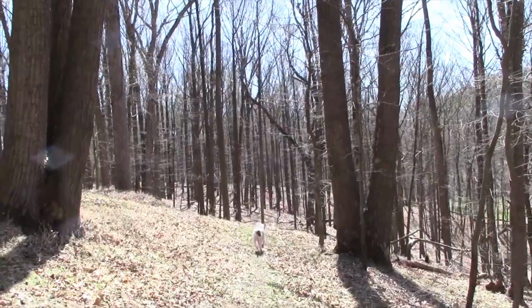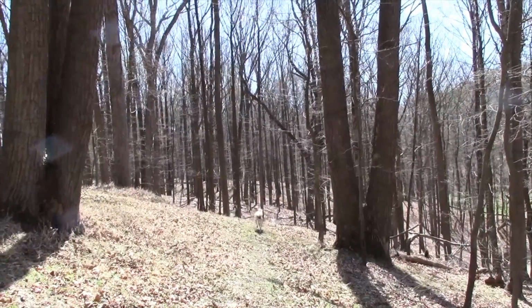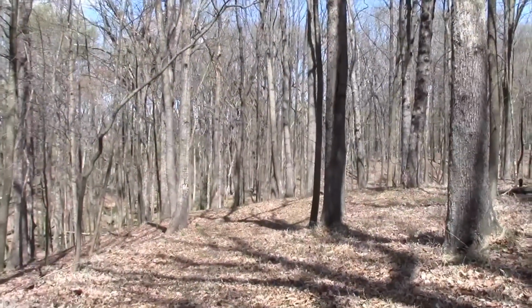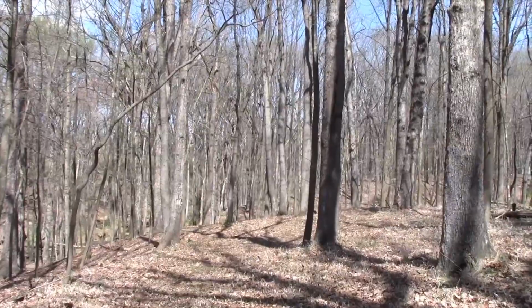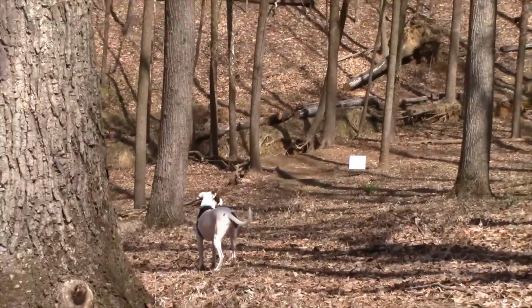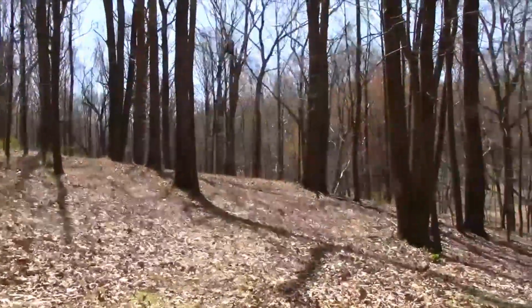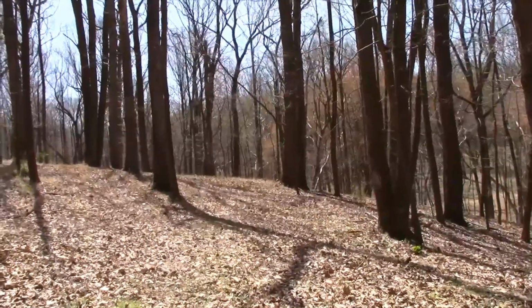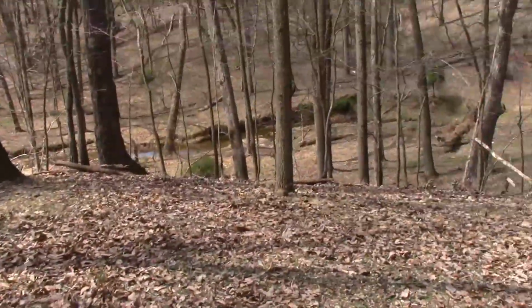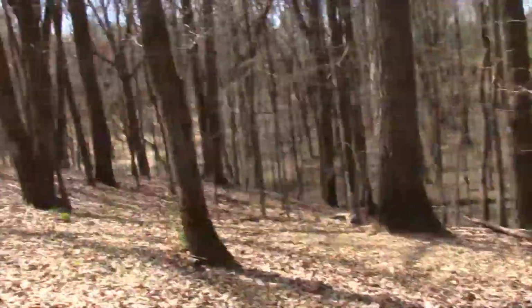Let's get started. Number 10, there's Foofer running up the course there towards the basket, but it's 445 feet. And it's actually down at the bottom here. I'll show you. There it is, down at the bottom of the hill. So 445 feet into the top of the hill here and then off to the left. Obviously, you don't want to go right, because if you do, you're down the hill.